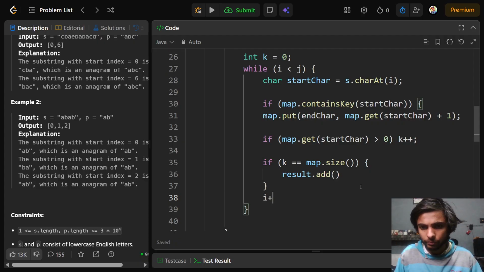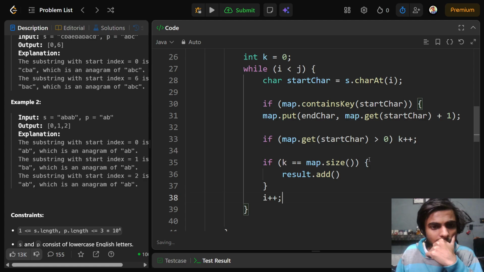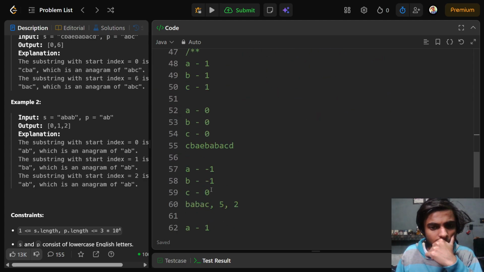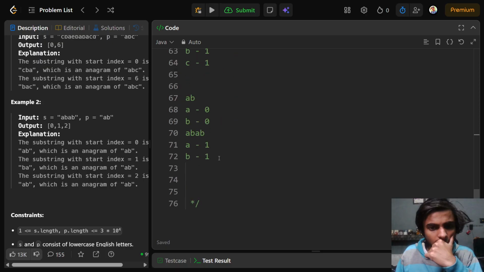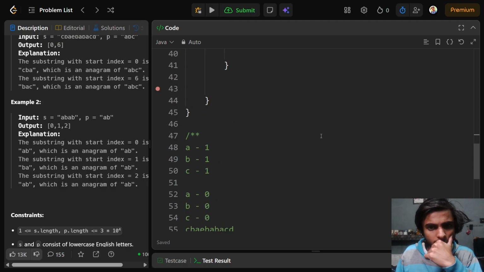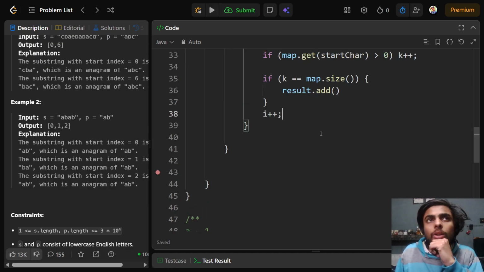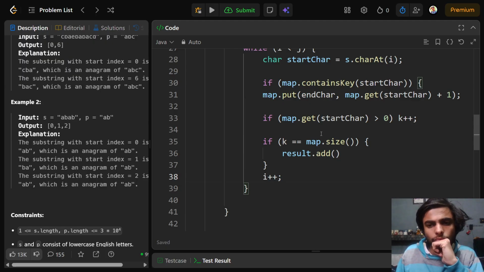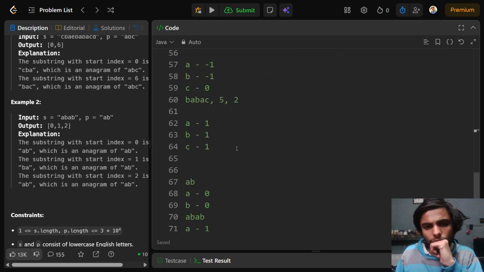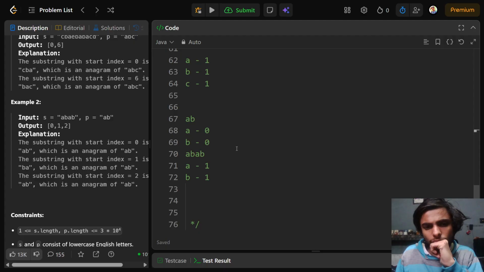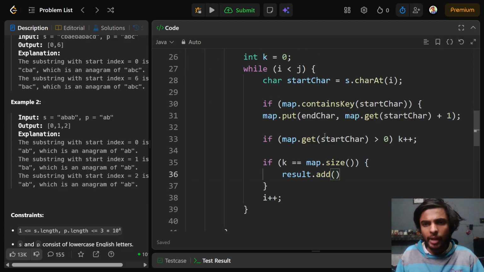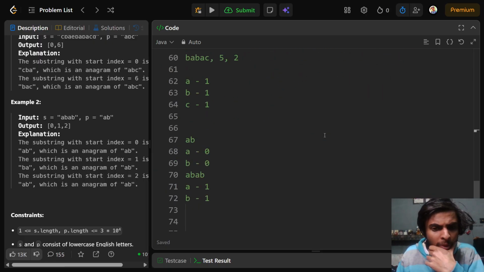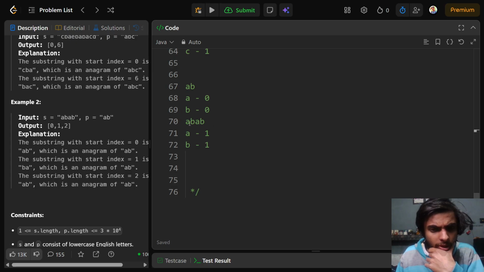I plus plus. k becomes equal to the size of map. So it's time, I minus, well, where would my I be when k becomes equal to the size of map?